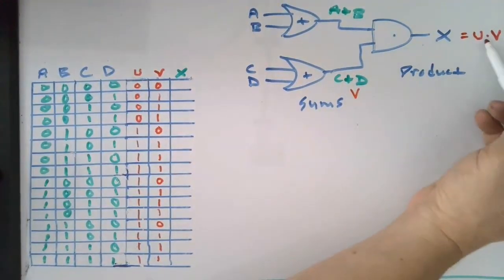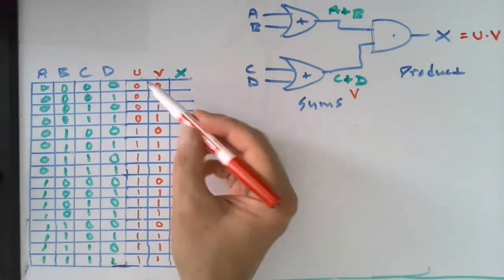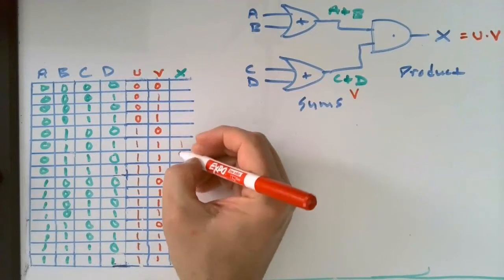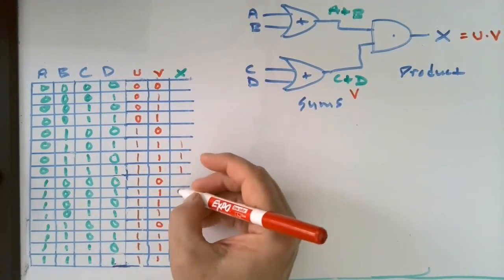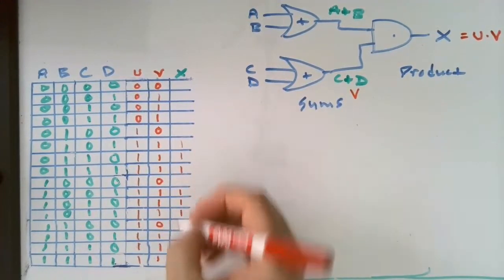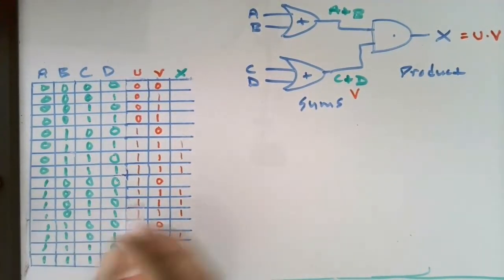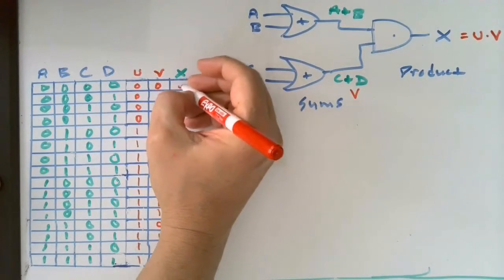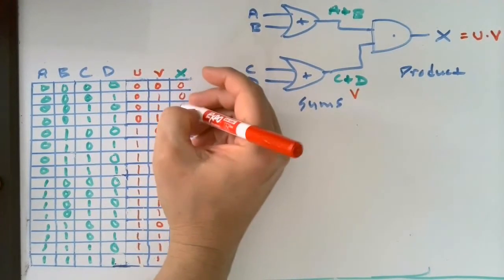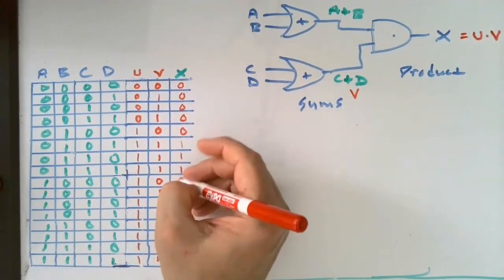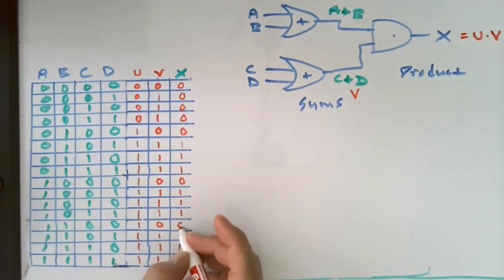So now we're looking at where U and V are ANDed together here. So in this situation, U and V are ANDed where they're both 1s. So we have a 1, 1, 1, 1, 1, 1, and 1, 1, 1. And all the rest of those then are going to be zeros. 0, 0, 0, 0, and 0, and 0 here.